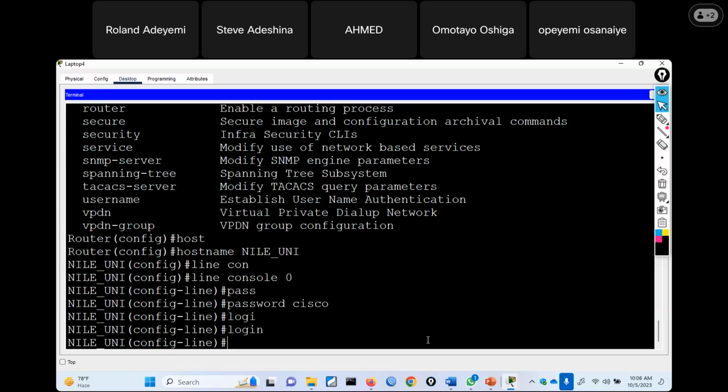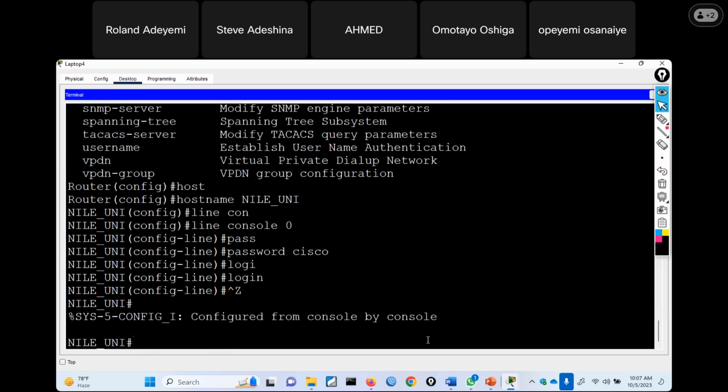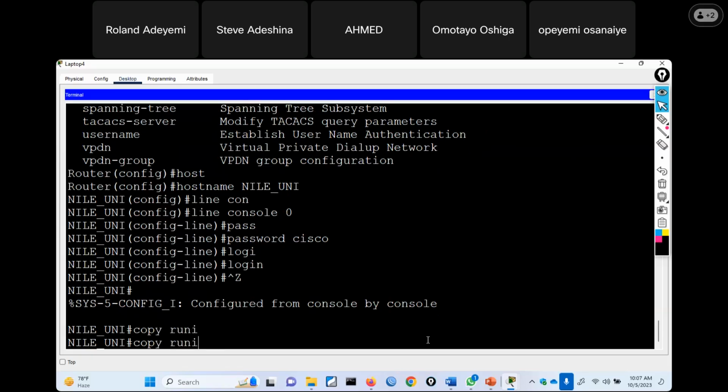Let's test run this and see if it's going to work. But before then, let's save our job, because if we don't save this, when next we come, all these configurations are gone. So I go to privilege mode. You can press Ctrl Z on your laptop to take you to privilege mode. What do I want to do at this privilege mode? I want to save my configuration. How do you save the configuration? Copy is a command. That's why we say we're at the command line. This is not GUI.